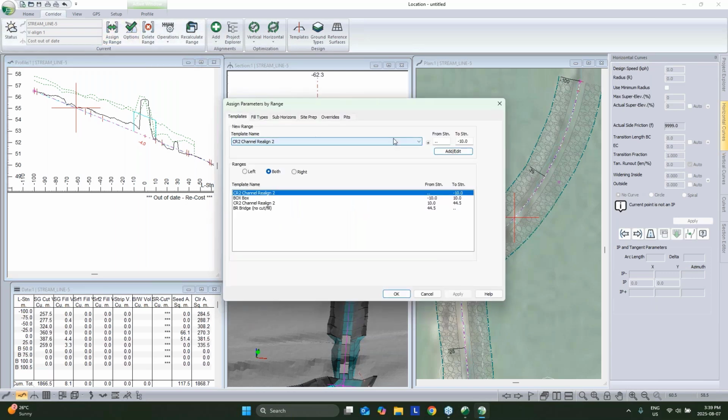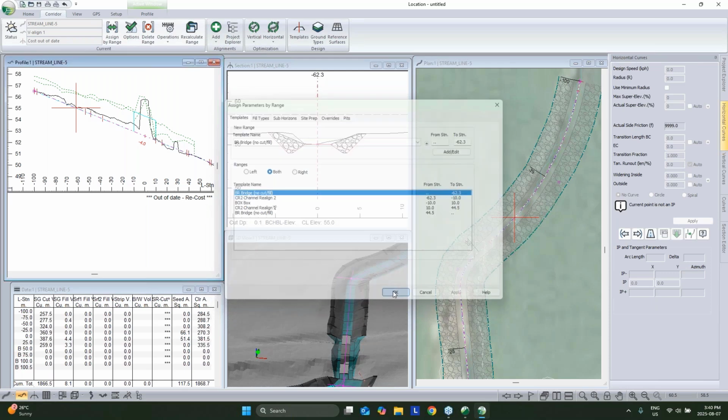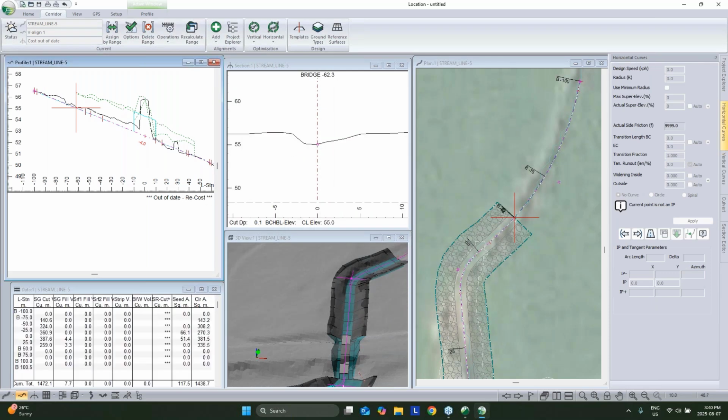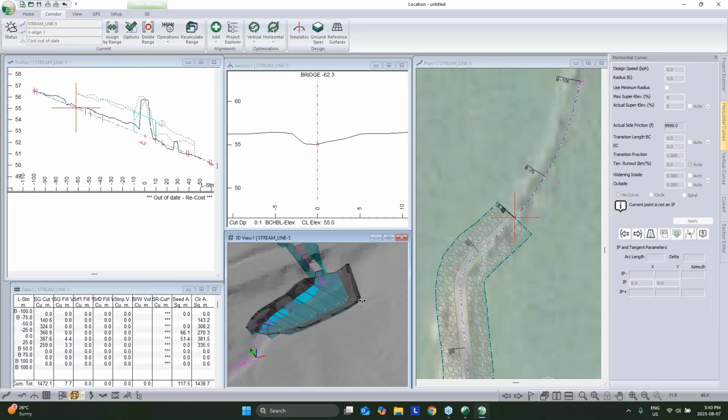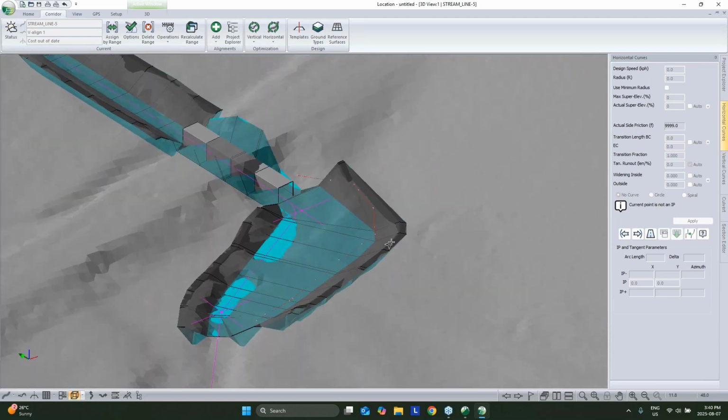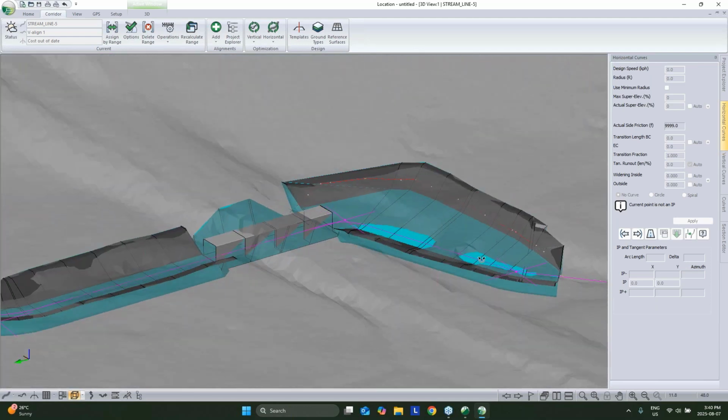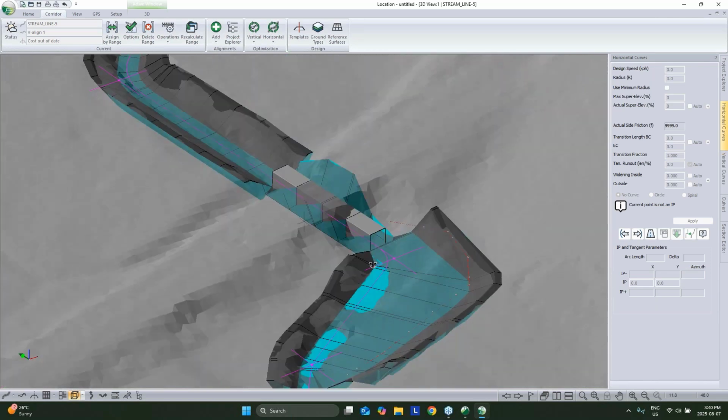So same thing, going in here, minus 62.3, and we've got our bridge. So we've got, well, one alignment, I think, pretty well fleshed out.